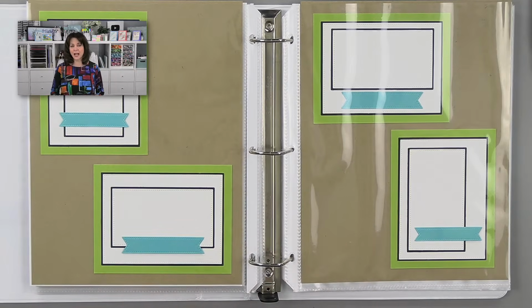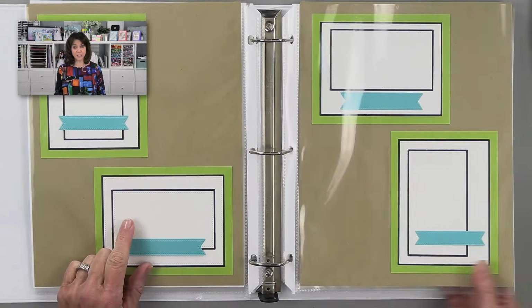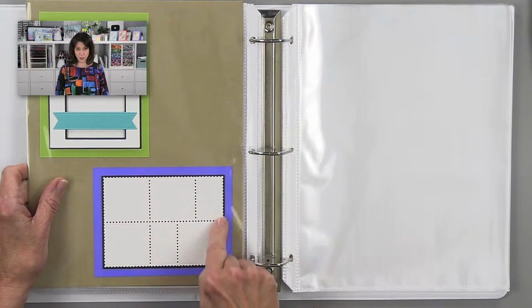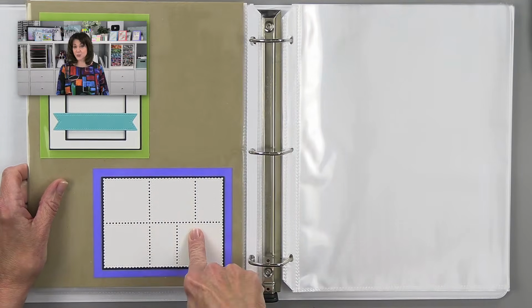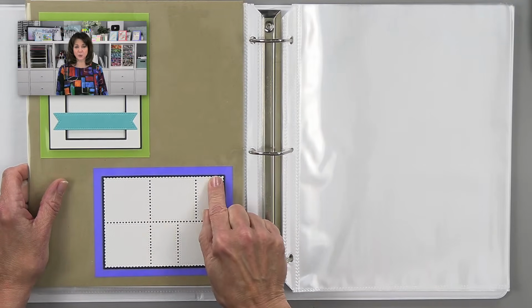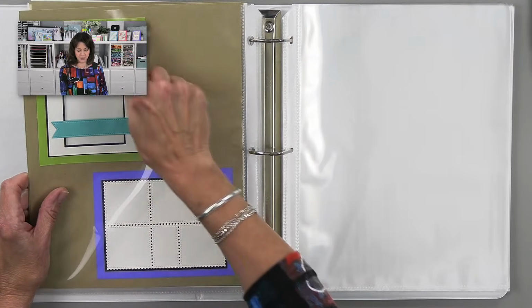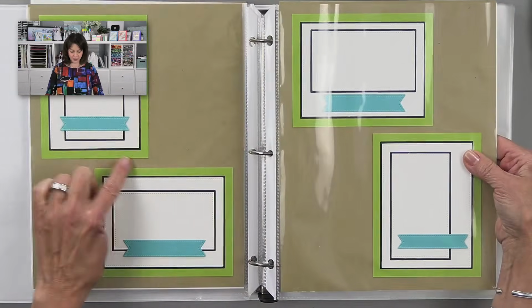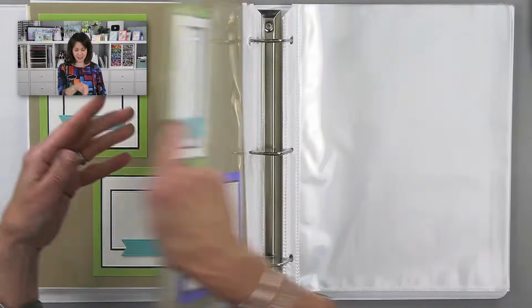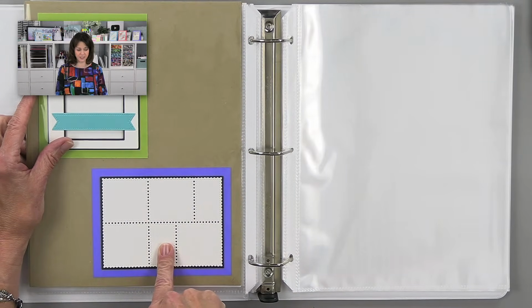But the ones that were actually designed from our collection to work specifically with Master Layouts 2 is Master Layouts 14, which is this postage die. That's what I was thinking when I designed this die. I wanted it to coordinate with this thin black panel that you see here on all of these cards. So this thin black panel coordinates with the postage grid die from Master Layouts 14.